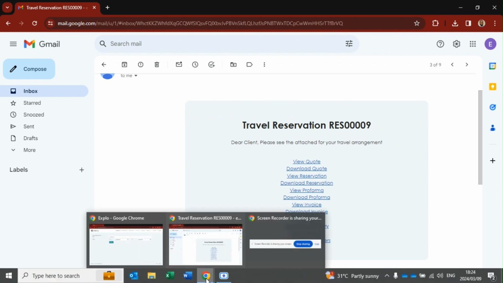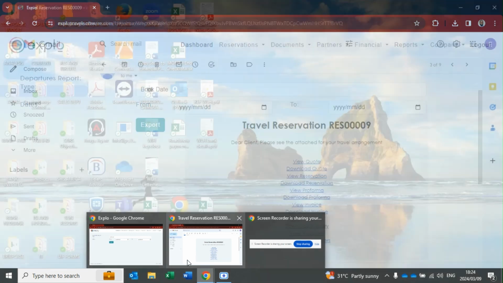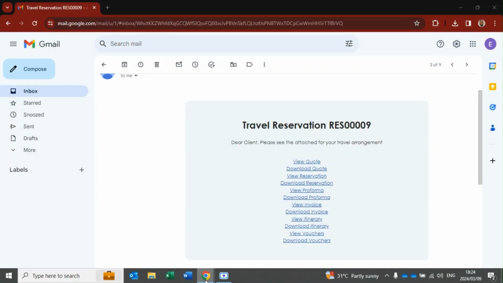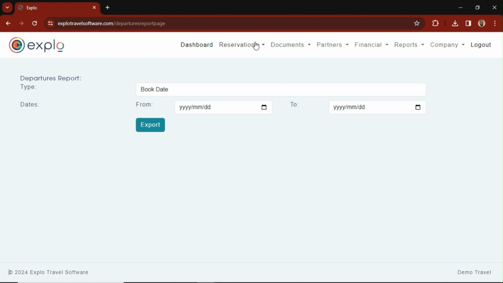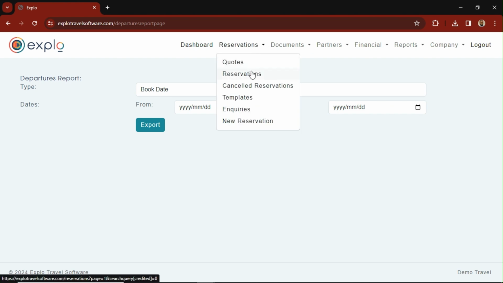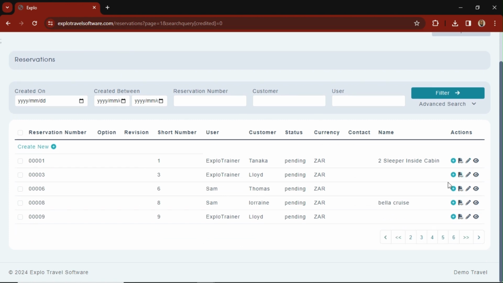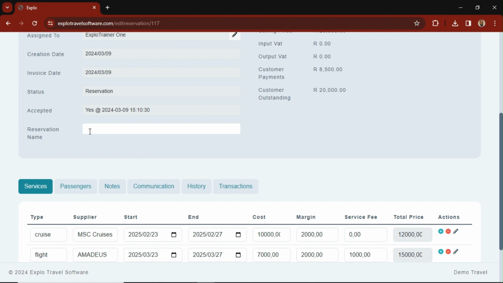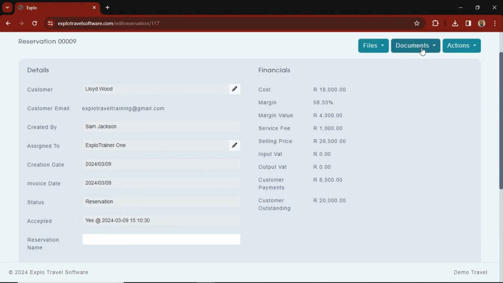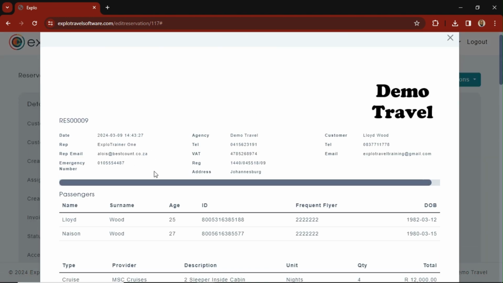One cool function in the system is, hang on please, as soon as I find my way. For each reservation that you have, a client can actually go and accept the terms and conditions. Just want to touch on that again. So here you see on this reservation, they've already done that. But for them to do that, you would need to send them the reservation document, what you've booked for them, then they need to accept that. So just a preview of that.